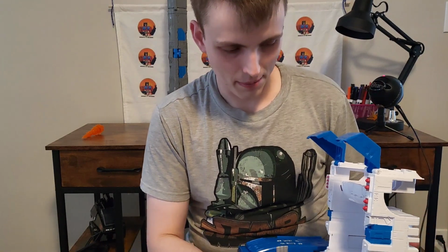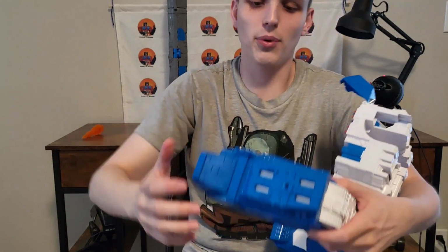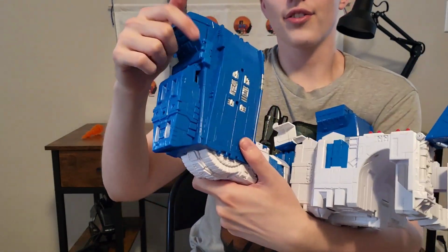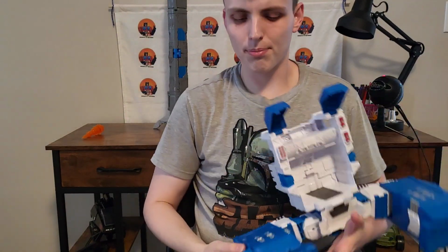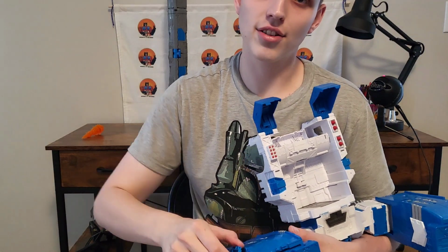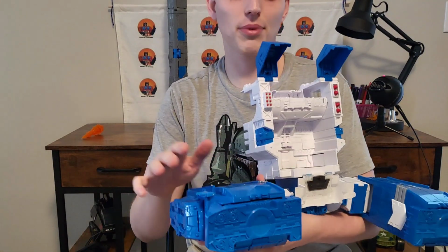Okay, so pretty much all you have to do now, there is a couple more things you should do if you want to. If you want to be able to connect it to other playset type figures, you can flip these out. I'm not sure exactly which ones they're compatible with. They're probably not compatible with the Titans Returns one, but it probably is compatible with the Siege ones. So just flip those out.